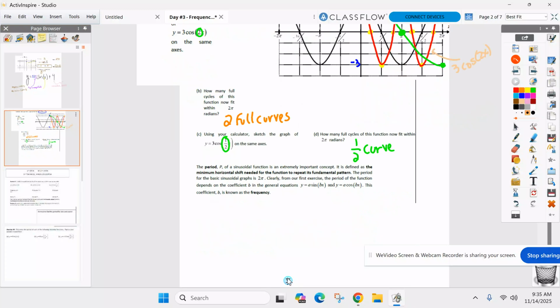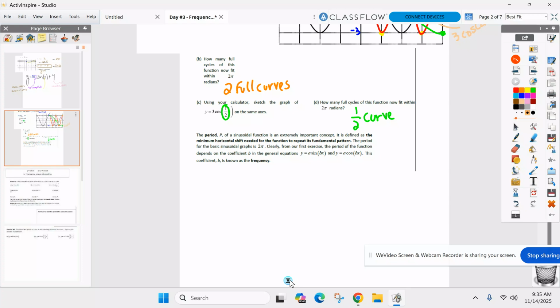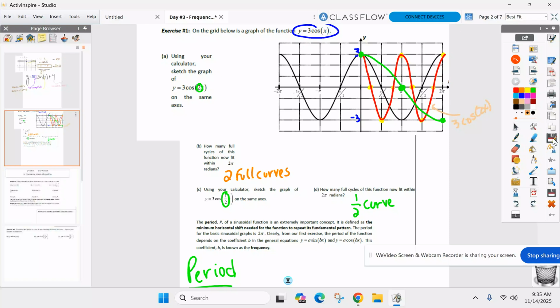Okay. Next thing I want to talk about, we have really not talked about, and you don't have to jot this down, I just need you to lock in. We have really not focused too much on that vocab word, period. Because anytime you heard that word, you wrote in 2 pi. Well, it's not 2 pi anymore. Look at the first curve I had you draw in there, 3 cosine 2x. How long on the x-axis did it take to make the first curve before it started repeating again?